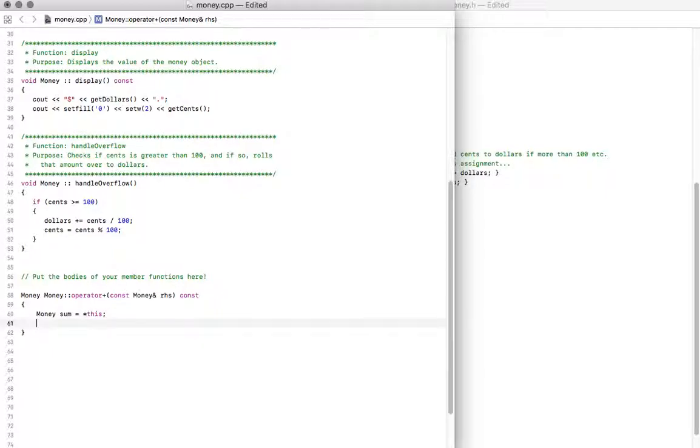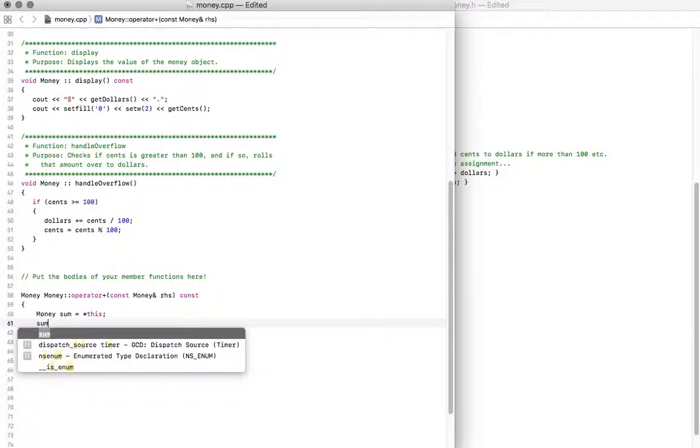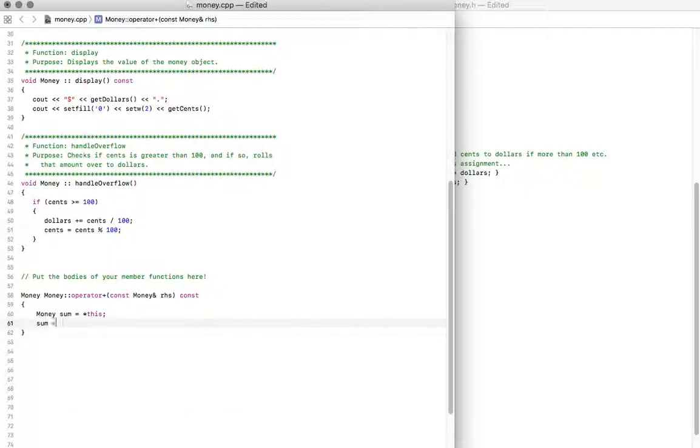And then I will add to the sum, this new object, the right-hand side, which is just a copy of the left-hand side.